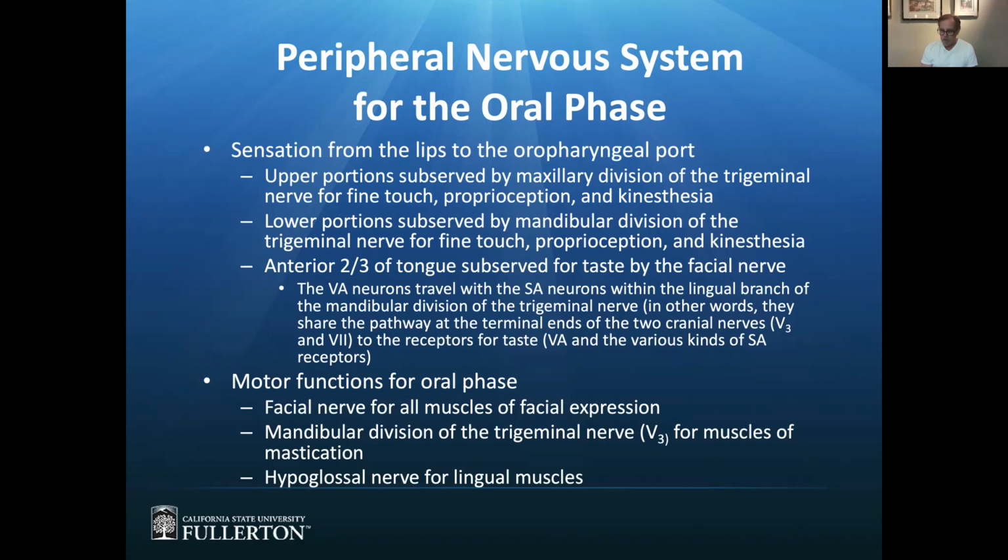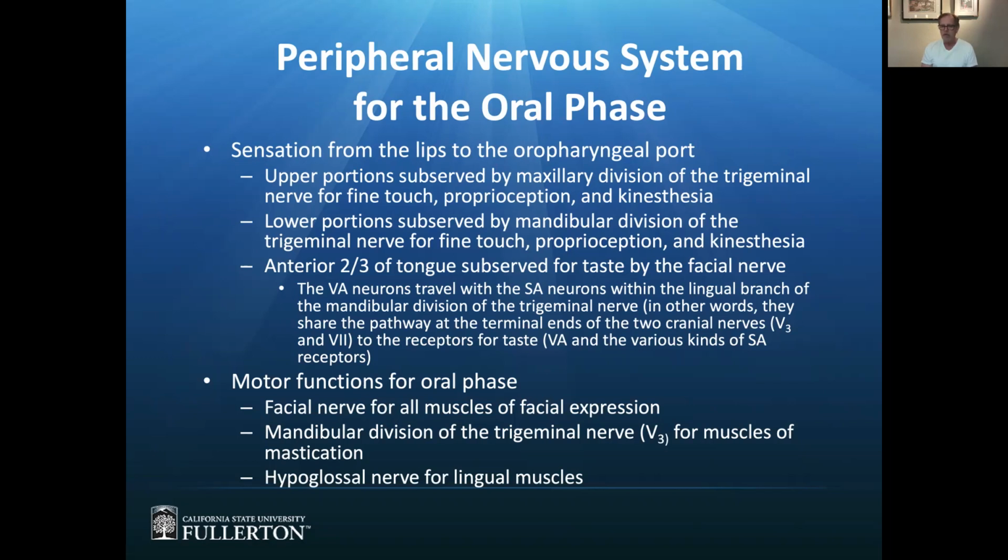The mandibular division of the trigeminal nerve controls the muscles of mastication, the chewing muscles. And we will go through, I'm going to actually give you some problems to see where you're at with that and to help you to understand that more fully when we have our synchronous session.